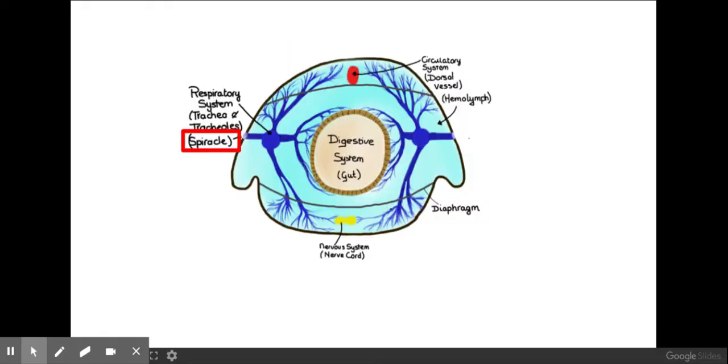So here is an image if you cut through the insect. You can see the spiracle here on the outside leading to the opening, but you can see that this spiracle leads to a trachea and the trachea then leads into several tracheoles. These tracheoles spread all over the body of the organism, taking the oxygen to where it's needed, usually towards muscles for aerobic respiration to create ATP for muscle contraction.